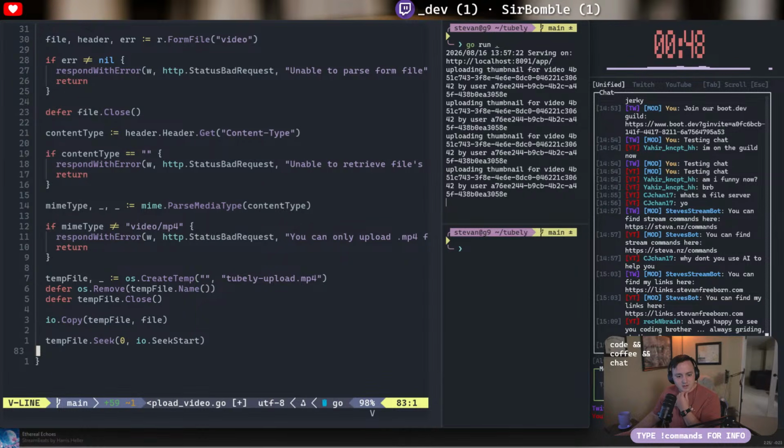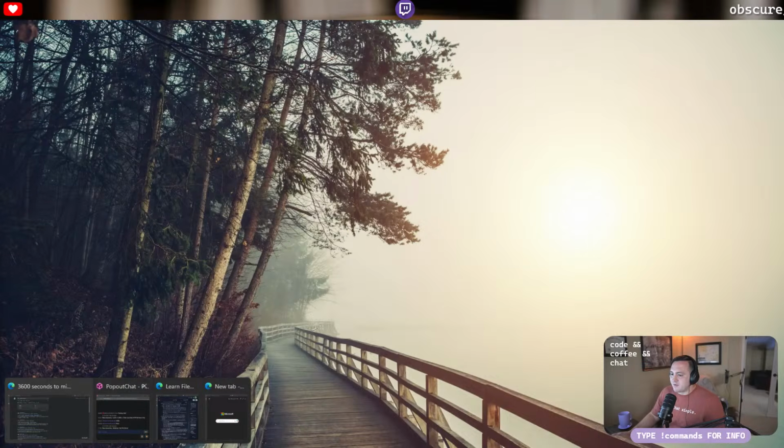Okay. Update the video URL of the video record in the database with the S3 bucket and key. S3 URLs are in the format blah blah blah. Make sure you use the correct region and bucket name. I don't know what MinIO, what are their file formats?